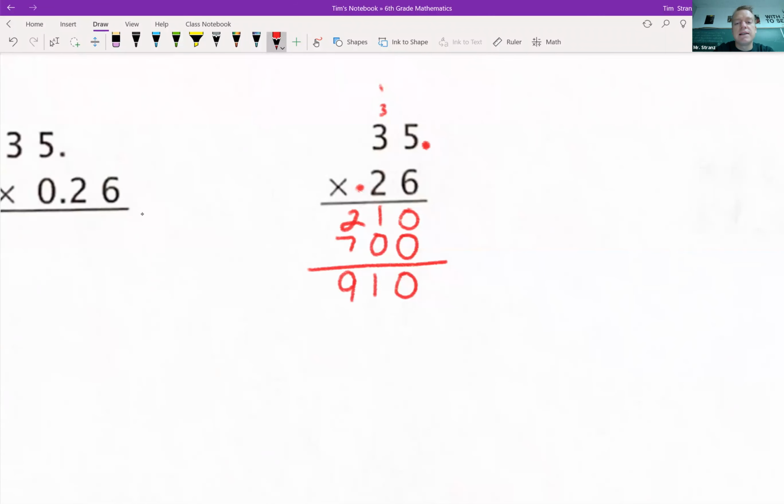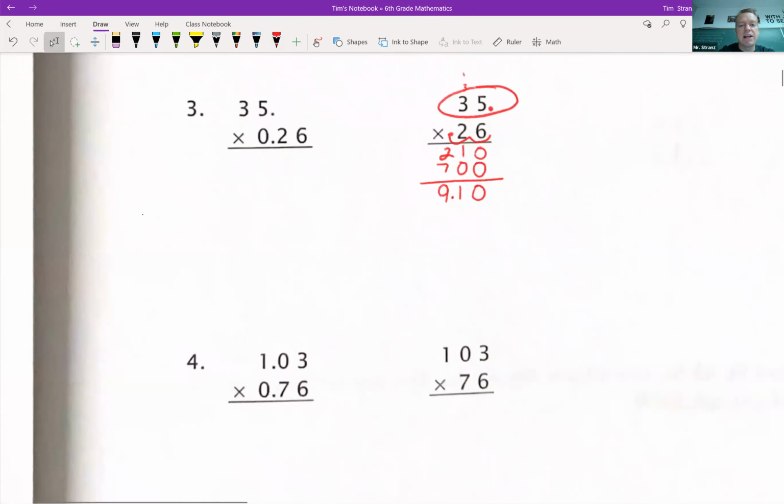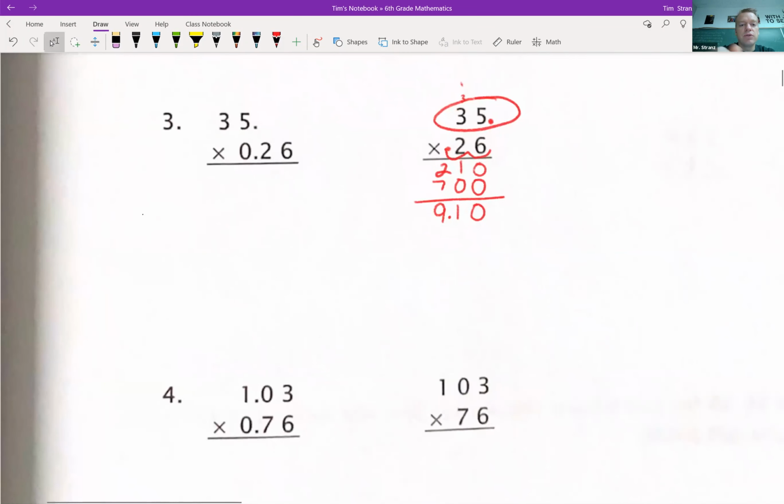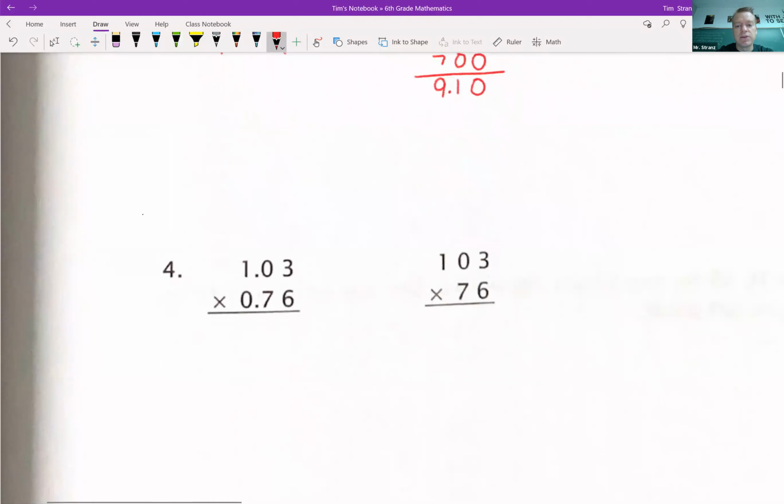Okay, now looking at my answer, how many decimal places do I have? Well, on this first number, I don't have any because you don't have to move over any. It's already there after the number. On this one, though, you have to move over 1, 2. So down here, your answer would be 9.10. Okay, so just make sure you count your decimal places accurately. All right, I don't necessarily worry about this method. Again, I only like lining up my decimals when you're adding or subtracting. So let's go to number 4.